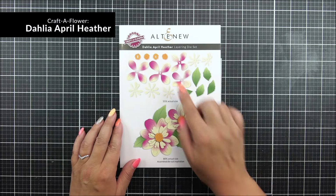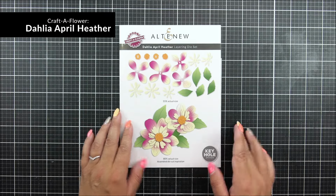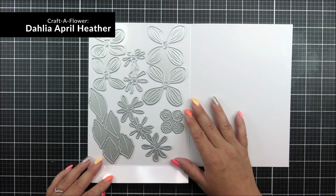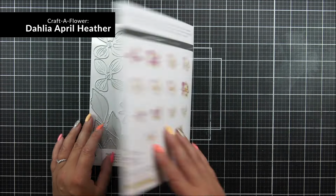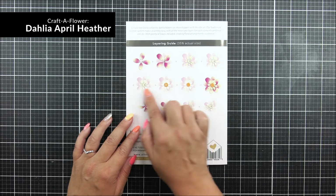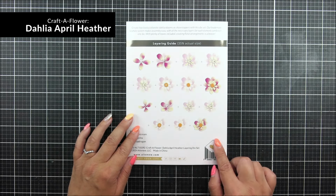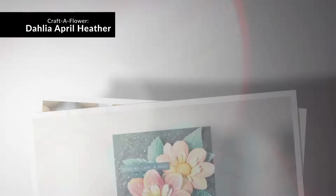Next up we have our Crafter Flower Dahlia April Heather die set. A long name, but it is a very, very pretty flower. In here we have 2 different blooms which have various different layers, and we also have a number of different leaves as well. On the back of the packaging we do have the layering guide, and this is going to help you pop those images that you have together.